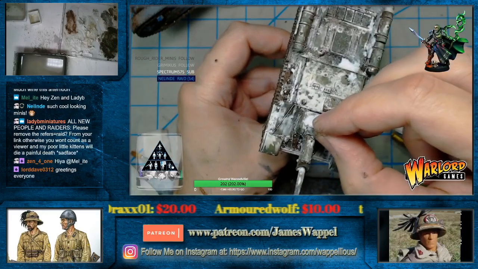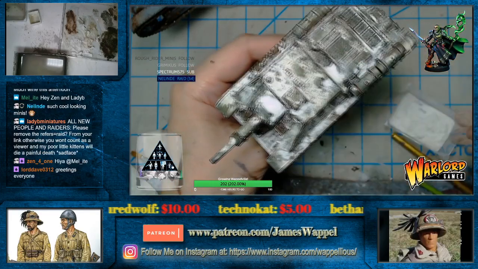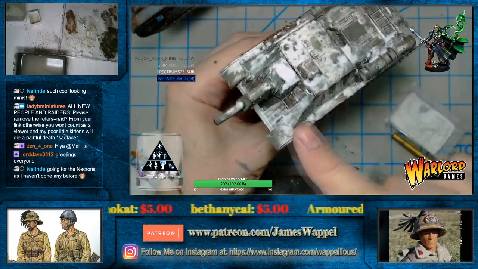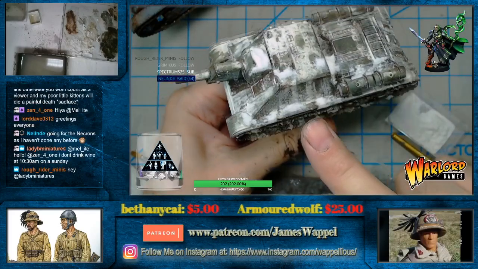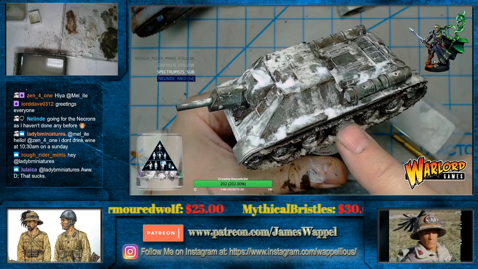So we're going to take some of that. Again, that's the fluffy powdery stuff here. That's going to go on top of our Valhallan Blizzard there to give it just a bit of fluffiness. So look, we're getting some color difference, some texture difference, right?